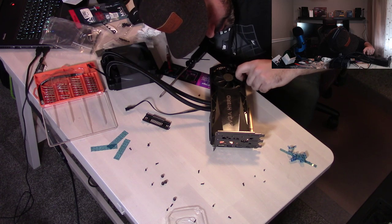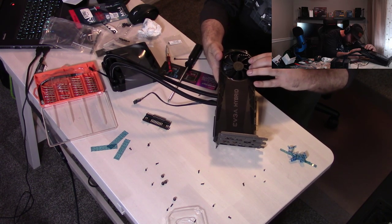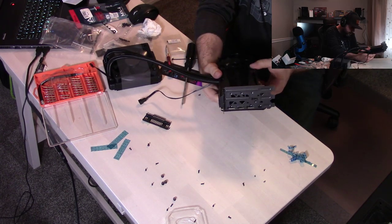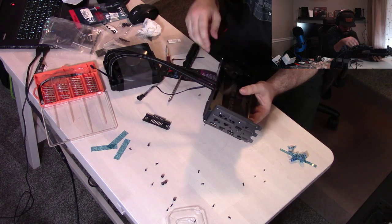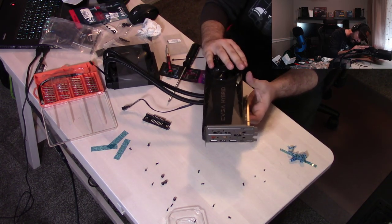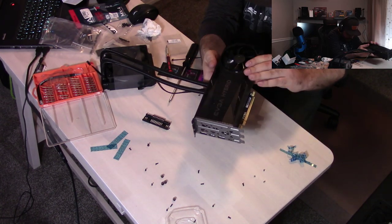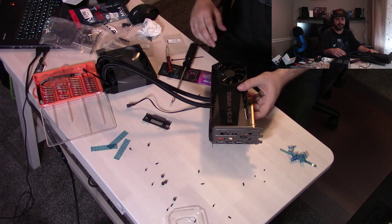Seems like it's rubbing. Oh, it's definitely rubbing on the shroud. Shroud's up too high. Oh, I see. It's not on all the way. Shroud did not come down all the way across the bottom. There it goes. There she is. Now she's rubbing where? Over here. I guess once I tighten everything up, that should pull it down.